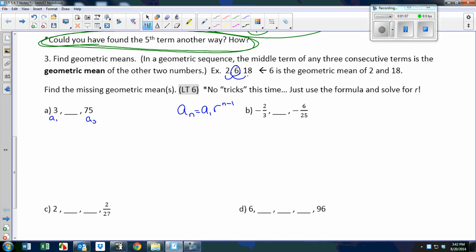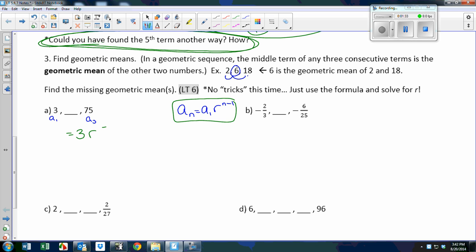The first thing is that 3 represents the first term, and the 75 represents the third term. So when we start plugging those into the formula for a geometric sequence, the a sub 1 goes on the right side of the equals. We don't know r, and we won't ever be able to find out what r is unless we're given terms back to back, 2 terms side by side, that's the only way we can find the r without using this formula the way we're about to.